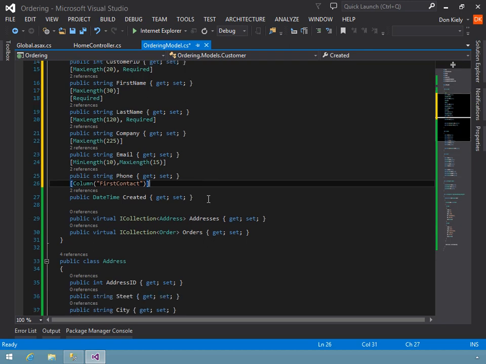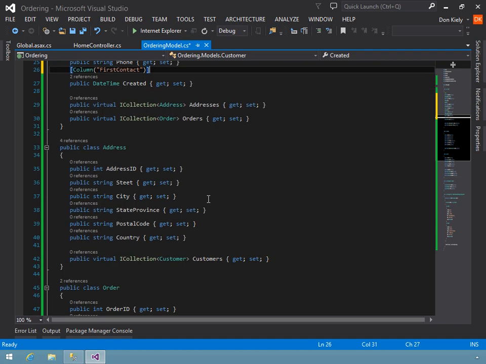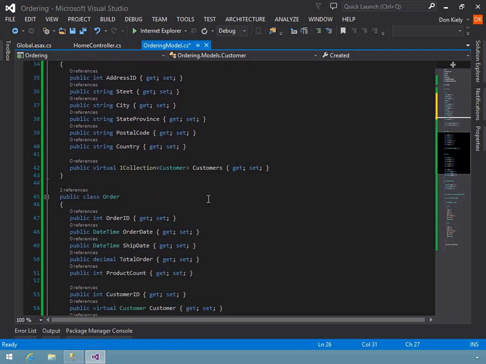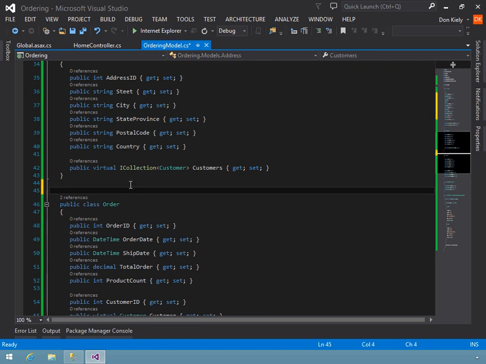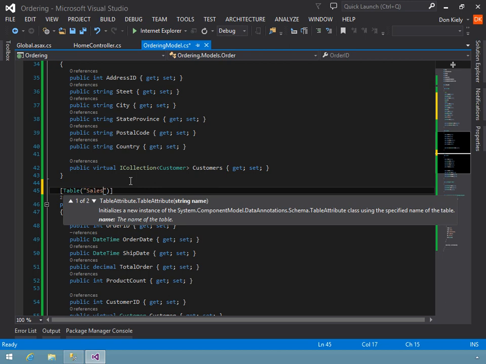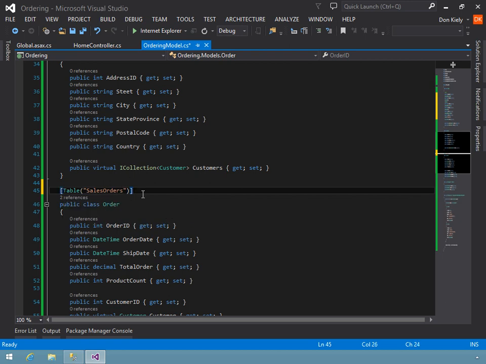All right, and then the other thing is, say that I wanted to do a similar thing with a table. So here, say that I wanted to map the order class to a table named sales order in the database. And for that, I can use a table attribute. And I'm going to call that sales orders. Okay. And notice that I'm making it plural. So I'm specifying what that name is, so no matter what my policy is with pluralization, this table is going to be pluralized.